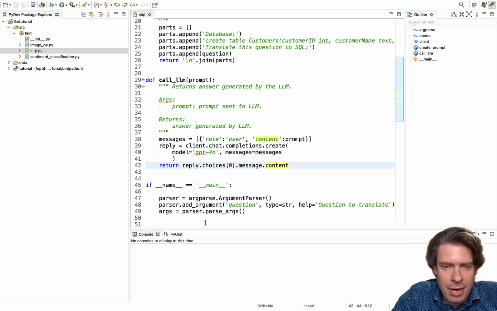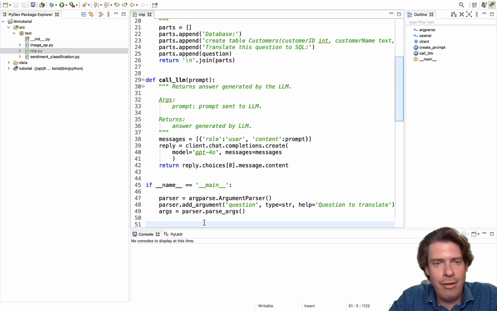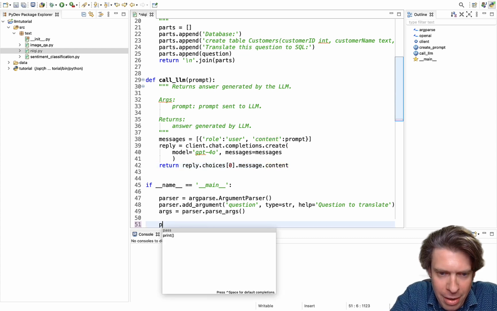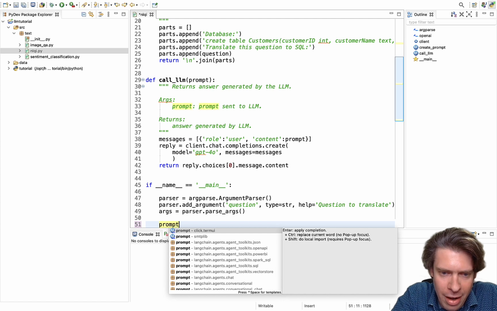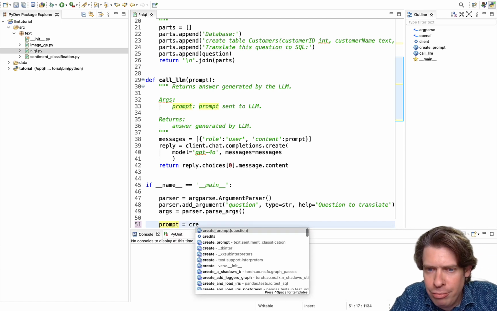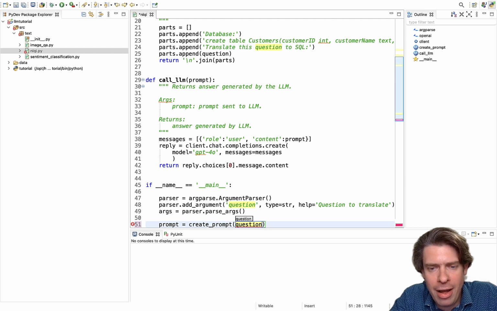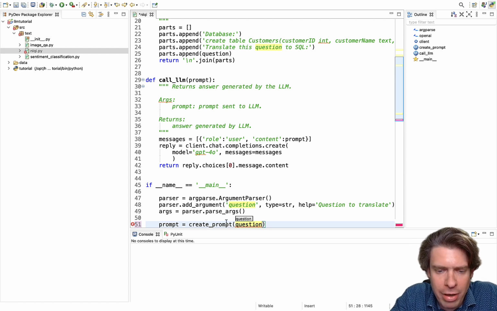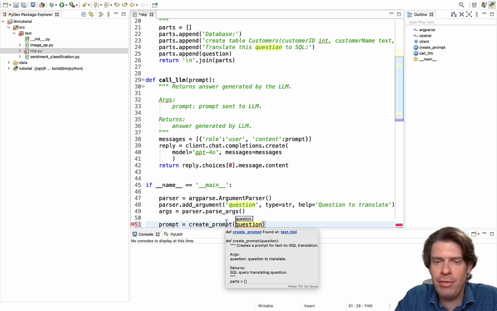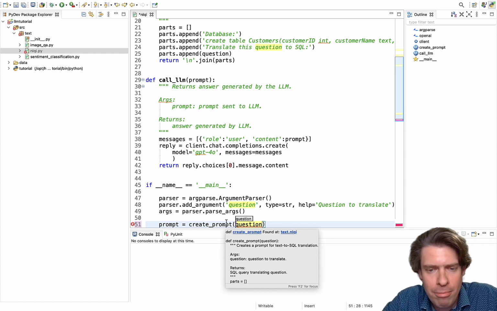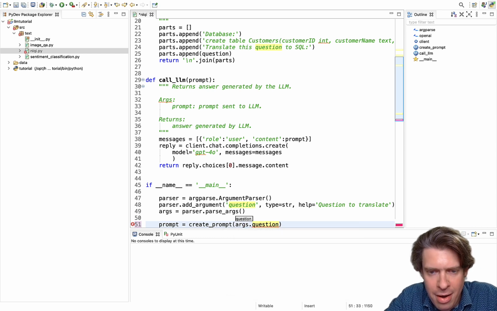So now I have a function for generating prompts. I'm going to invoke that function, and here the only input that I need to specify is the question that I want to translate into a corresponding SQL query, and that question is specified as a command line argument by the user. So it's stored in this args object.